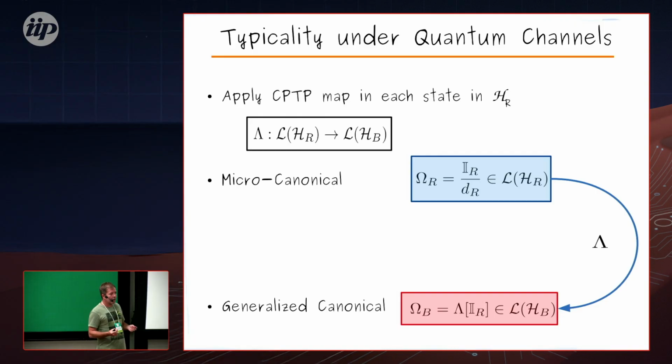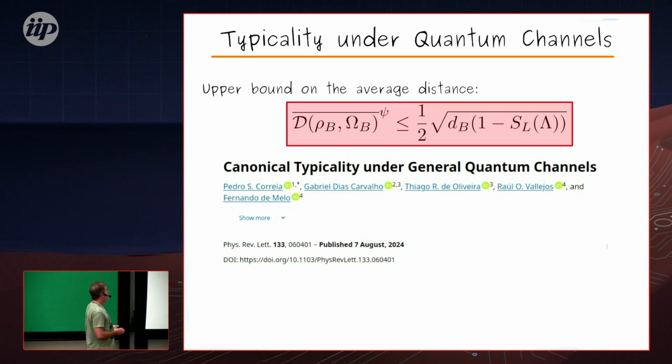It's like I could even do this with center of mass and relative coordinate systems. I have this generalized subsystem. This is much more general. And the question is, can I still have typicality on this new subset? And we prove a similar bound. Still, you take the difference between the original textbook state and this one and calculate the average error, and you have an upper bound that depends on the dimension and depends on the entropy of our channel now.